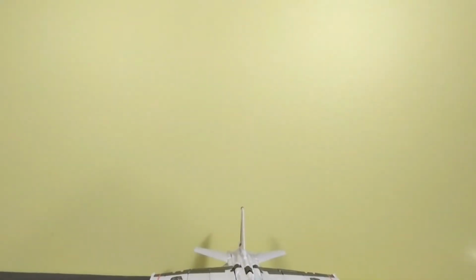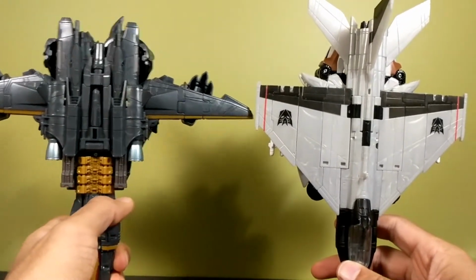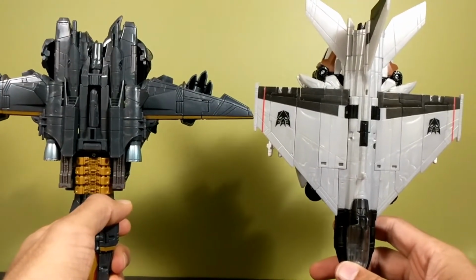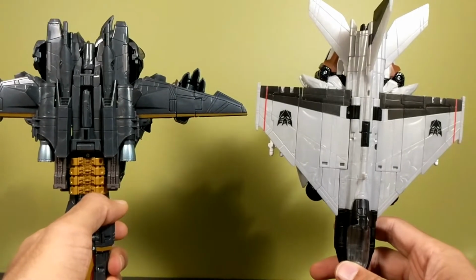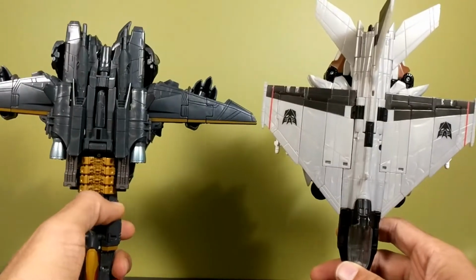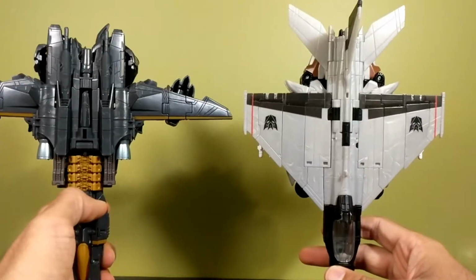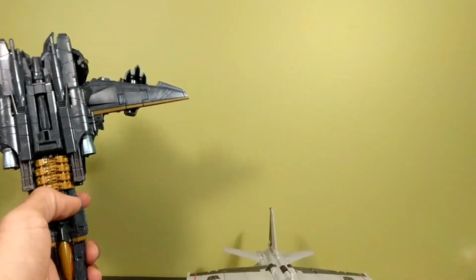Now, next to Voyager Megatron. As you can see, he's a lot bigger than Voyager Megatron. And if you hear that noise in the background, that's my computer's fan. It's just updating right now. But yeah, wingspan wise, Megatron is bigger, but jet mode wise, Nitro is the bigger of the 2 jets.